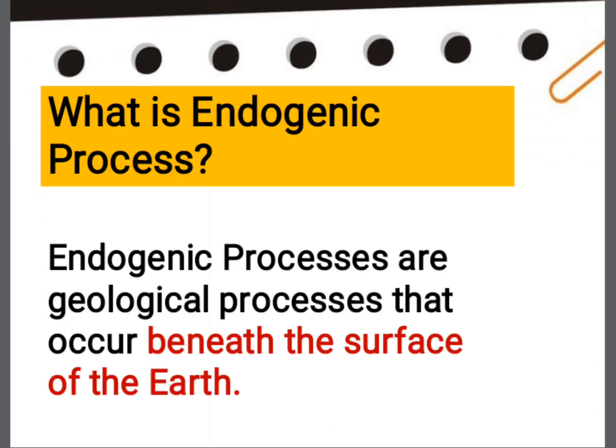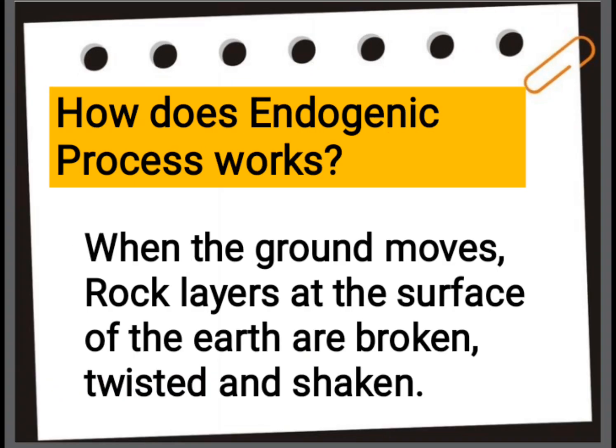What is an endogenic process? Endogenic processes are geological processes that occur beneath the Earth's surface. They are associated with energy originating in the interior of the solid Earth. The ground we live on is moving all the time. The forces within the Earth that cause the ground to move are what we call endogenic forces.